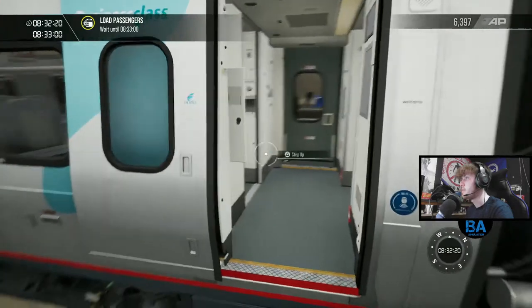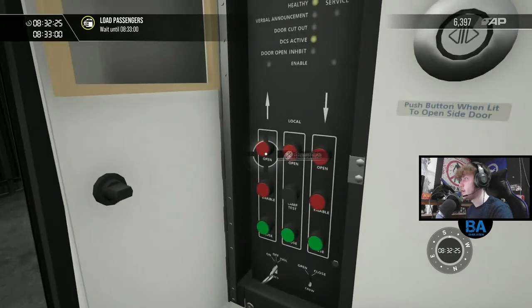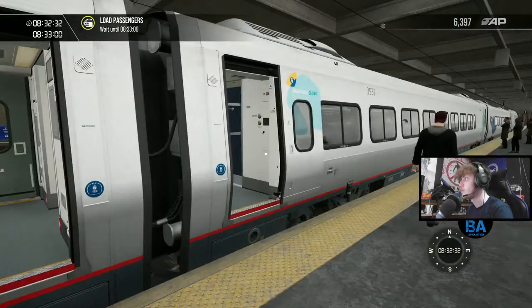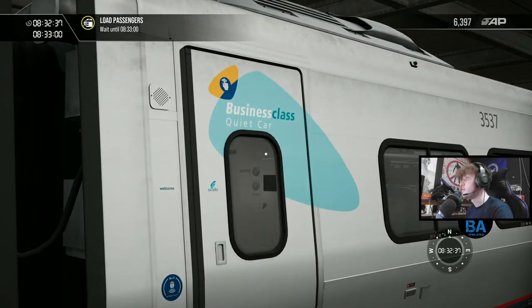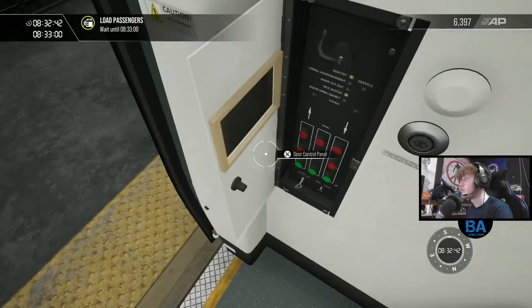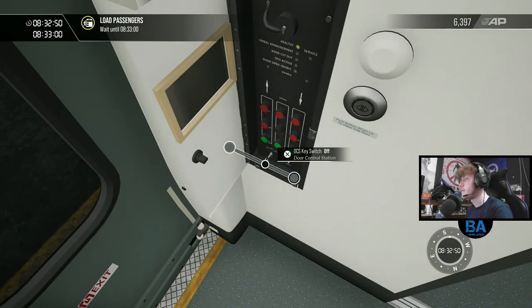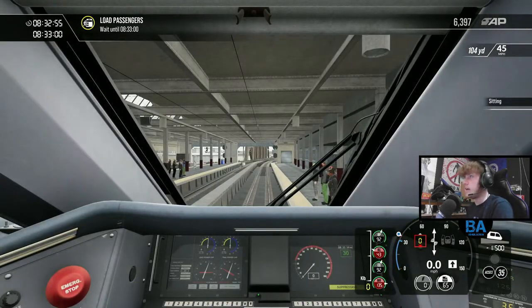Right, let's get the door shut on here. Let's give this a go. Right. Forward, close. Rear, close. Mind the closing doors. There you go, that's closing that. Cool, and we'll do this one. Local close. There you go, that's closing. Very quiet, the doors. Let's go into here again, and then we'll get going.